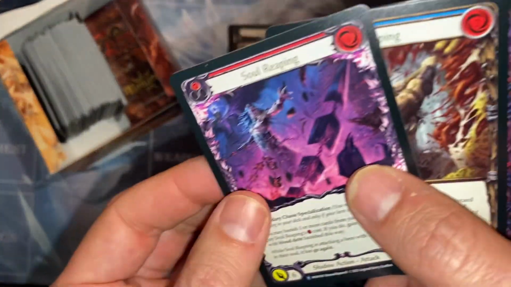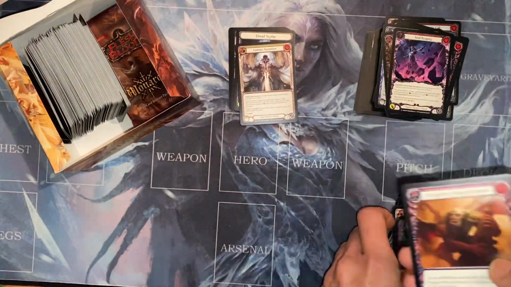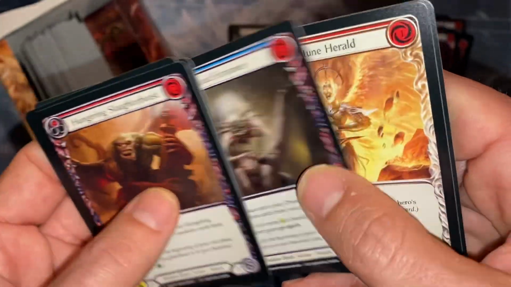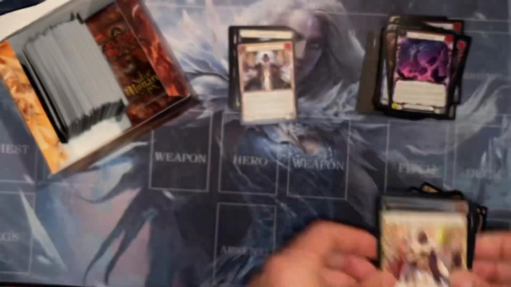That's what I think. Soul Reaping, Pulping, nice. Deadwood Rumbler. And look at that, Ser Bolton, Breaker of Dawn. Very cool card. Nice.